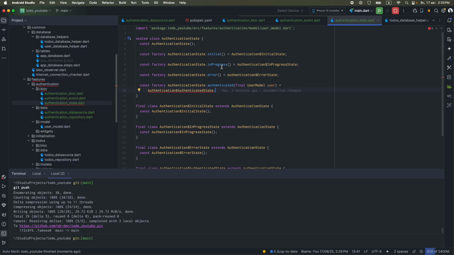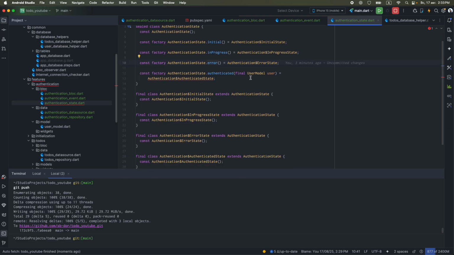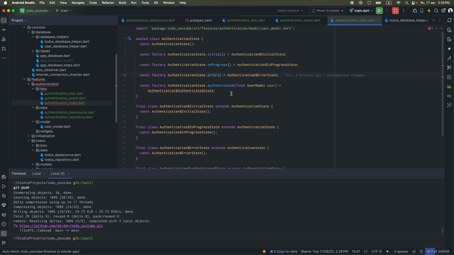There is no user in initial or in progress. In progress means that we are sending a request to the server. In error, we don't have any user either, since the state is error.